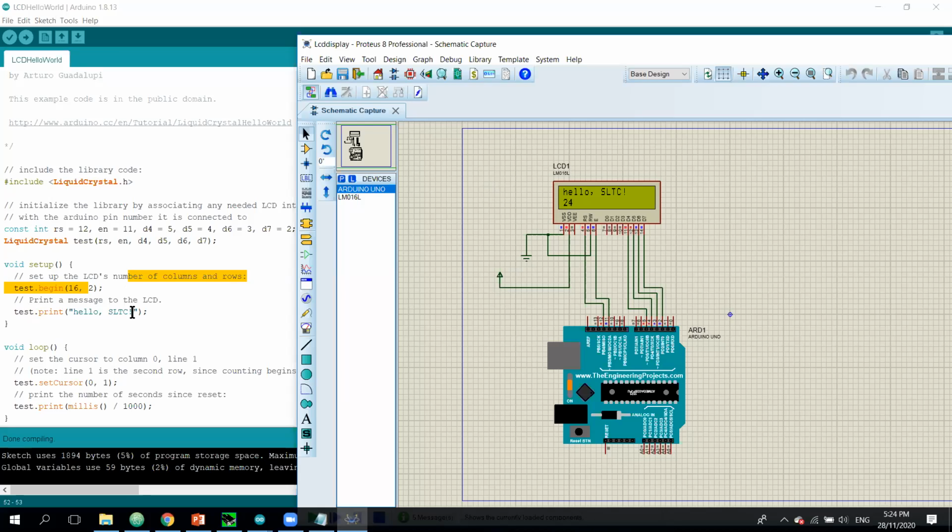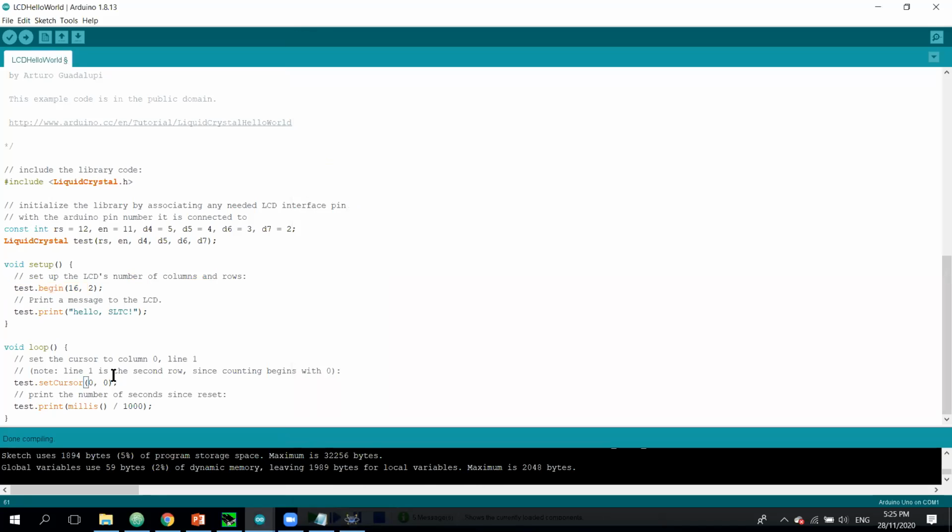And if you need to set the cursor to the second row, that means this is the first row, this is the second row. You need to set it like this. Line 1 is the second row. If you use 0 here, that means you are setting the cursor here.